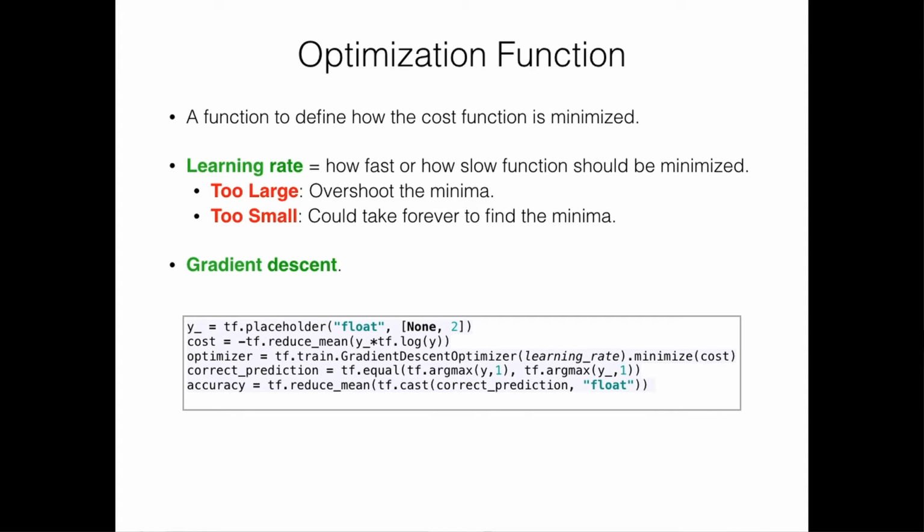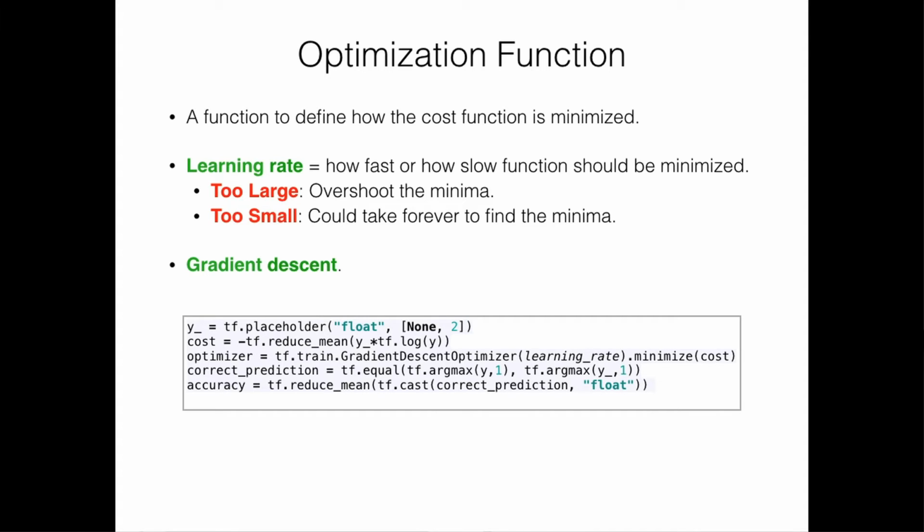A couple of things to consider when you're training the model is what learning rate you want to use. This is how fast you want the model to search for the minimum value. If the learning rate is too large, then you might overshoot the minimum, and so you'll never find what the best fit is. If it's too small, then it could take forever to find the minimum value. And this is something that when you're modeling the data you just have to tweak to find out what the best value is. So here at the bottom, I'm showing more code.